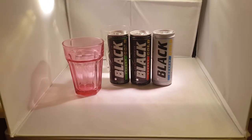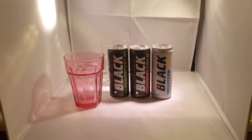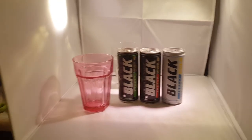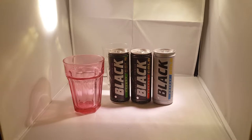Today on just American, not American, foreign stuff. I get that. These are Black Gold energy drinks, and these were from Tesco's. We hope they're energy drinks. We don't exactly know. Could be alcoholic. It could be a bit of a pick-me-up for the men, you know, for making lots of babies. They do anyway.